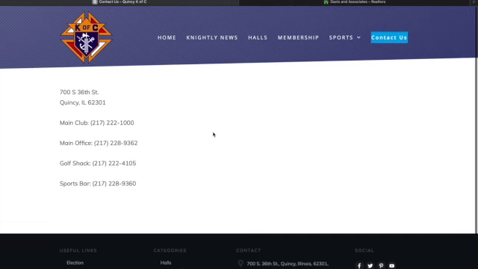And then the sports has this drop down for golf, because that's the only sport they have now. They used to have softball and all this other stuff, but I didn't get rid of the drop down. So I should probably get rid of that drop down and just change sports to golf since that's all they have anymore.